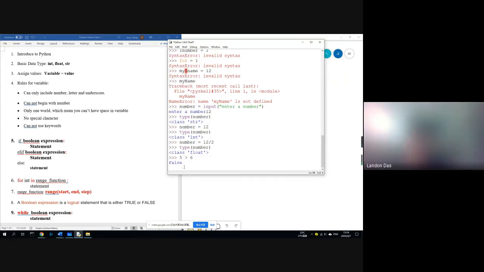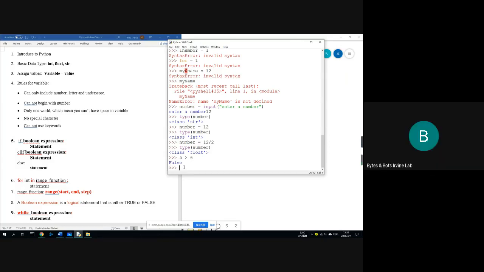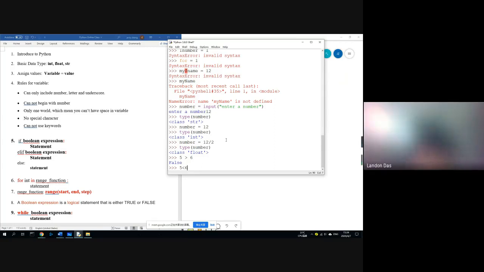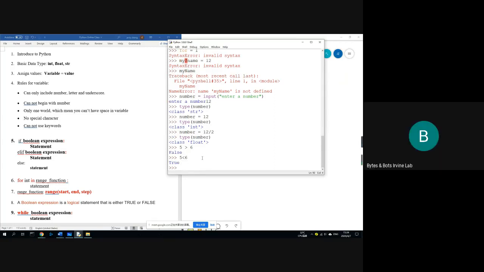False. Yeah. 5 less than 6, true or false? True. It's true. So these are called logical operators: greater than, less than, greater than or equal, less than or equal, and the double equal is compare.